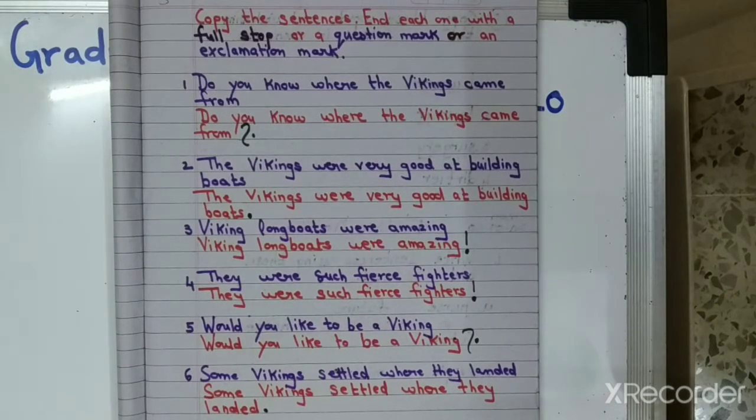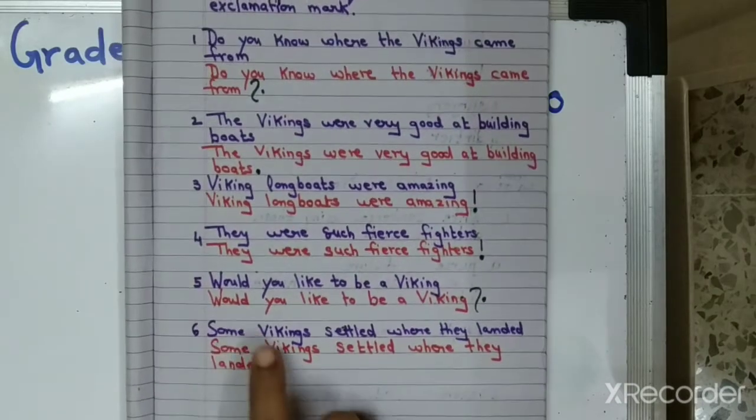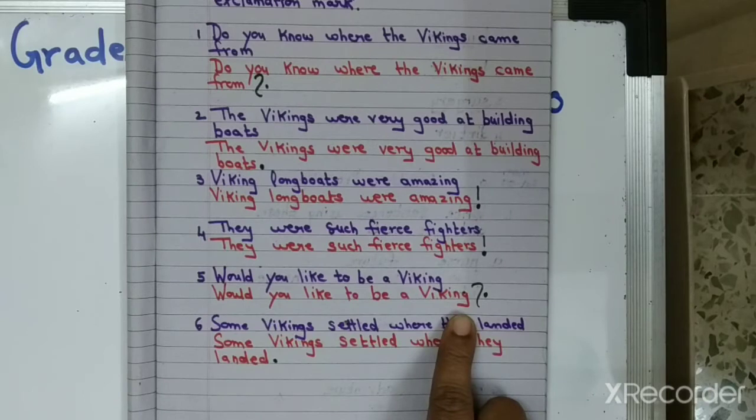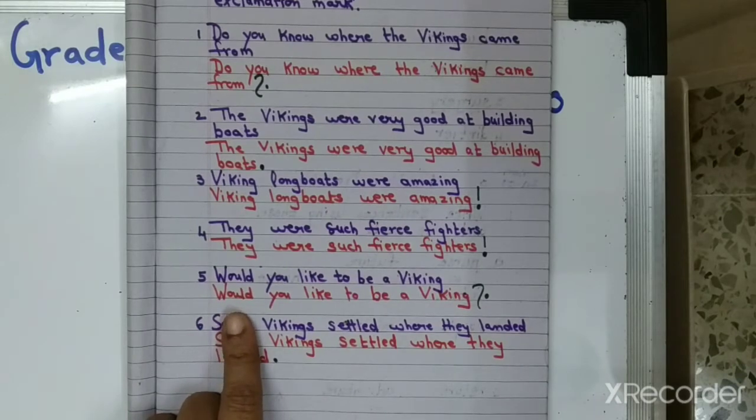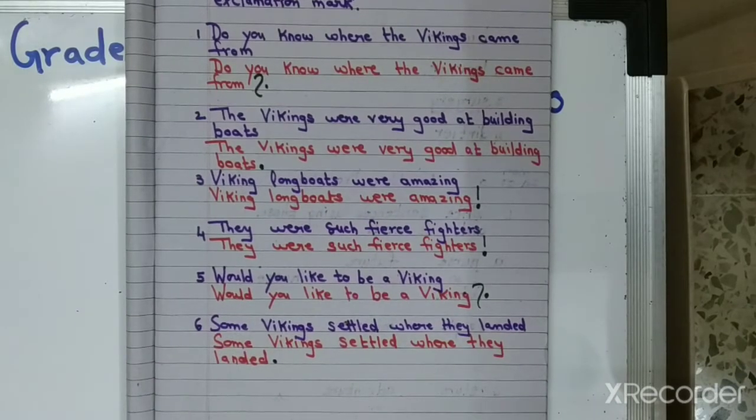Okay. Now, when do we use a question mark? Yes, very simple. Most of you are going to tell me we use a question mark for an asking sentence. Generally, children, we have WH words like when, why, where. But sometimes it could even be other words. So we need to see the tone of the reader or the writer, what the writer is asking us. Like over here, would you like to be a Viking? Or if I ask you a question now, is it raining? Now do you see the beginning word? It is would and is. Is it raining? Is. Is.